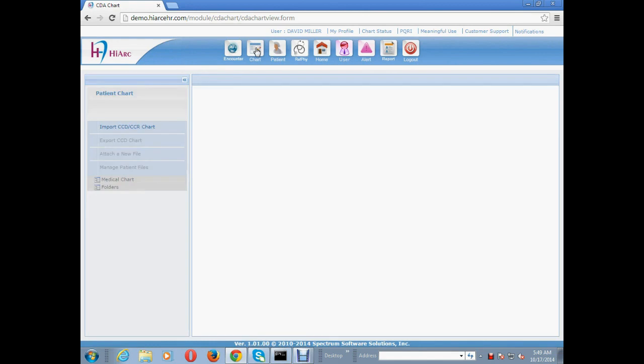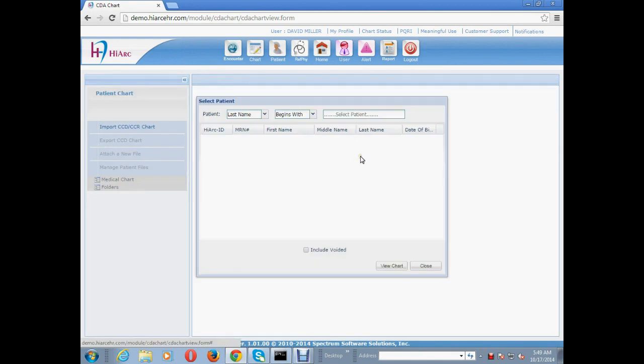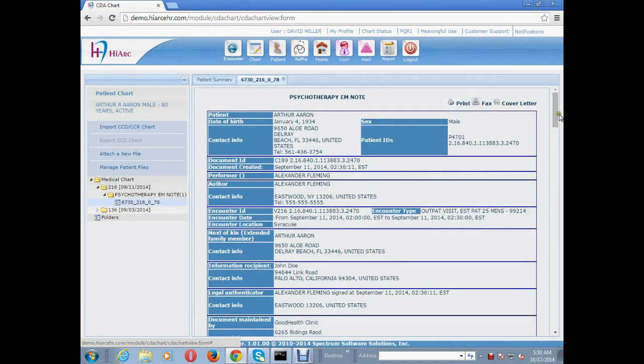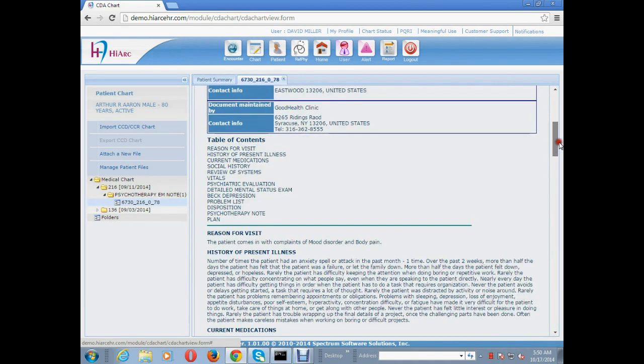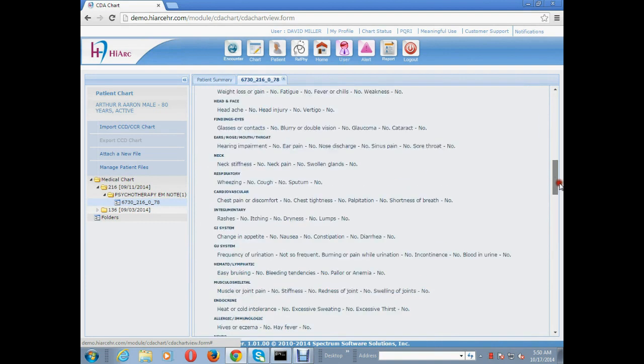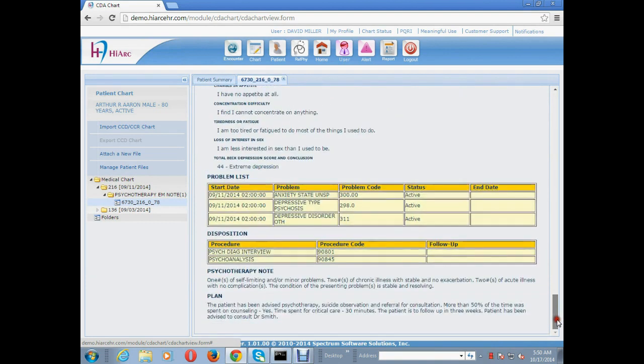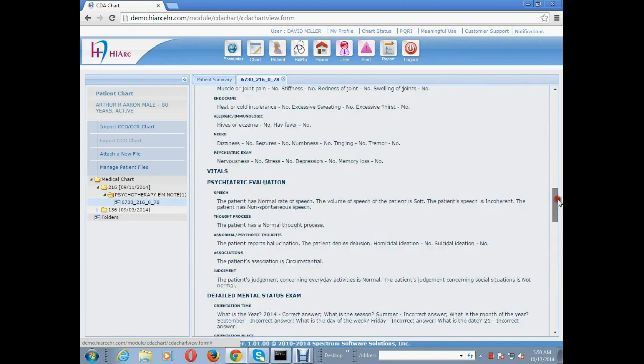This is a component to view the patient charts. We'll just show you one of the charts. On this side that you see is another ExtJS component, which is the tree grid. And we select the chart, and the chart is listed here. This is again another component of ExtJS.